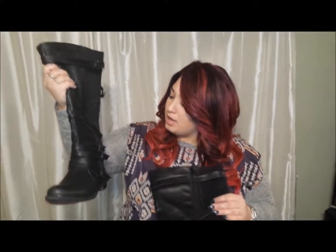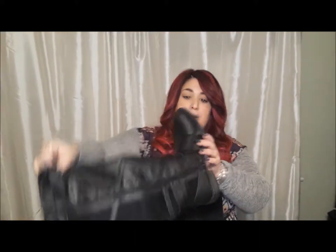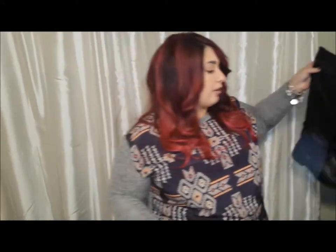The other day I purchased some things from Torrid, but I wasn't really happy with most of the items, so I'm not even going to show them. But I did receive these boots that I was so excited about — they were sold out multiple times when I was on there. I had $100 in hot cash to spend, so I wanted to get these boots, and finally they were back in stock. So these are the black boots I got. I've worn them a few times and I like them a lot. The only problem is they're a size 10 wide, and when I wear them to work, all the hair gets stuck to the bottom of my shoe and I'm skating around on the ground — not fun. I don't remember exactly how much these were; they're from Torrid, size 10 wide. I feel like with higher boots I need to get a bigger size so it fits my calf a little better.